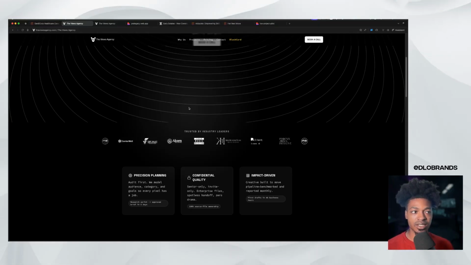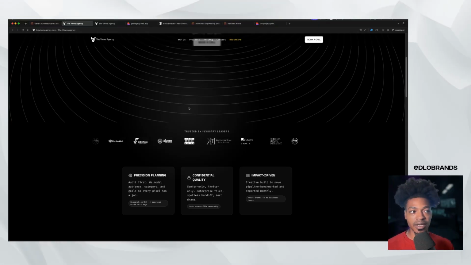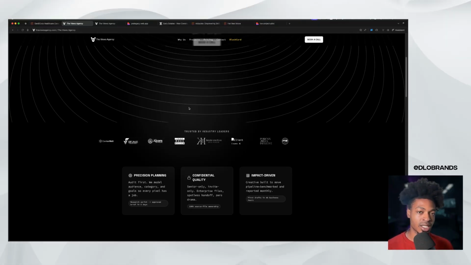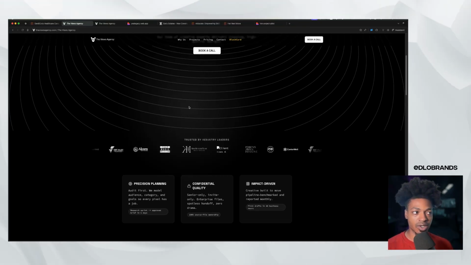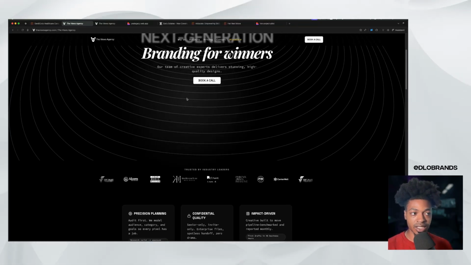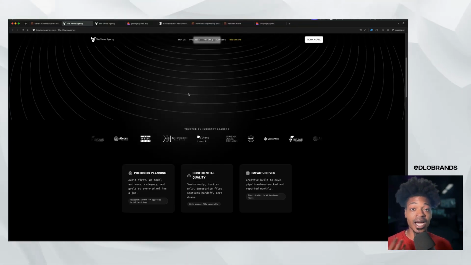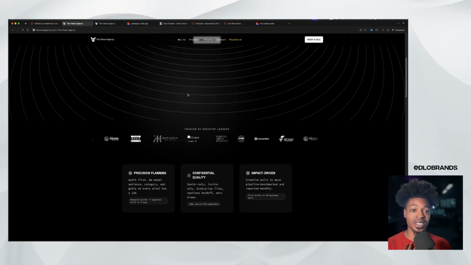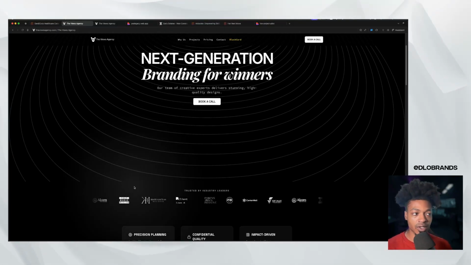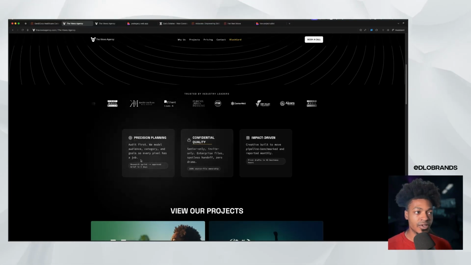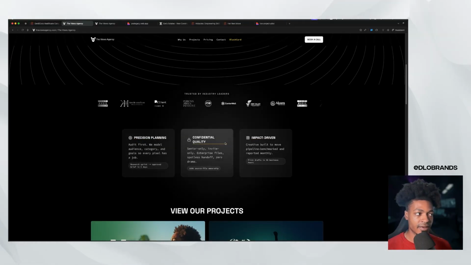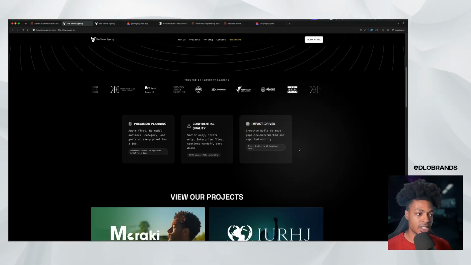I spent weeks building this out. Definitely just prompting, but a lot of this was me going inside of the code as well and just changing picture links and stuff like that. I am not a programmer or anything like that, but we have a logo cloud right here, feature cards, and they have animations, HTML animations.